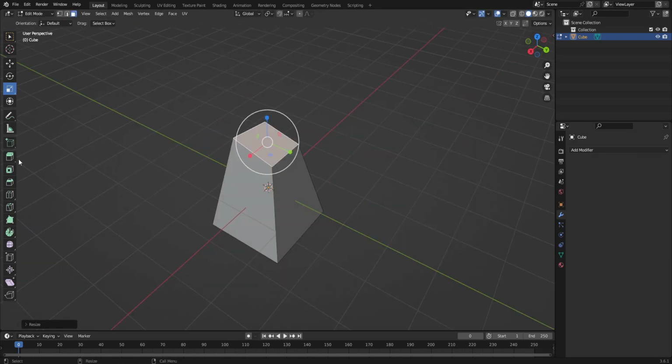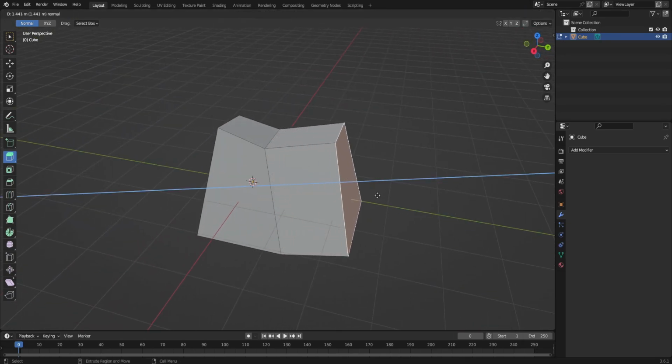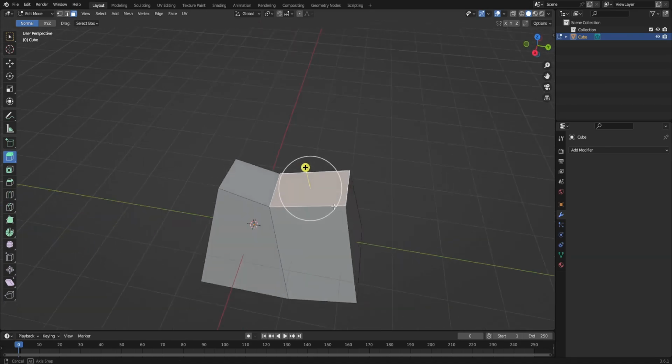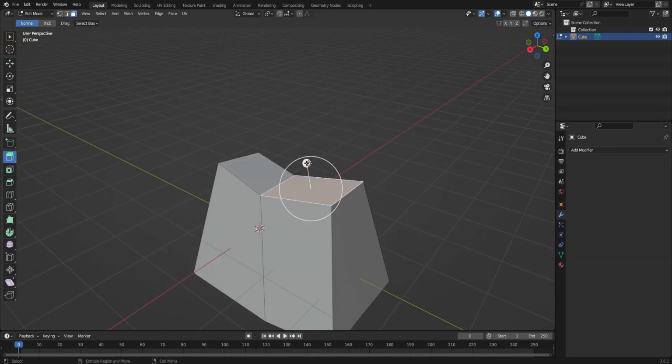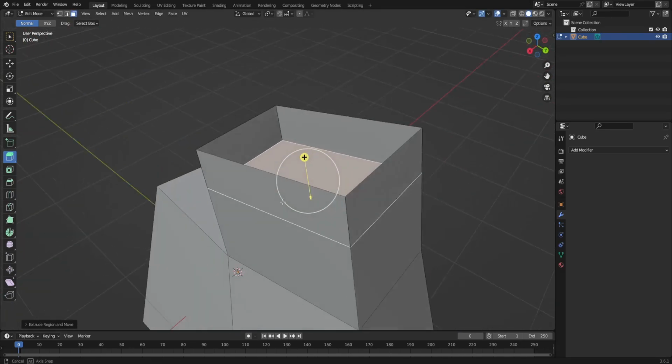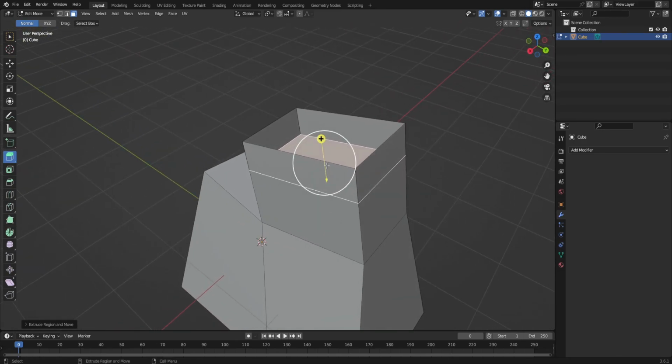Okay, let's take a look at these tools. I'm going to explain the most important ones. The first tool is extrude. It can extrude another polygon for me. To use it, I just need to select the polygon or face and get the plus sign handle and drag it out. I can drag in, but it's not recommended, as it can create a bad model. This might be handy in some cases, but we need to fix the model later.